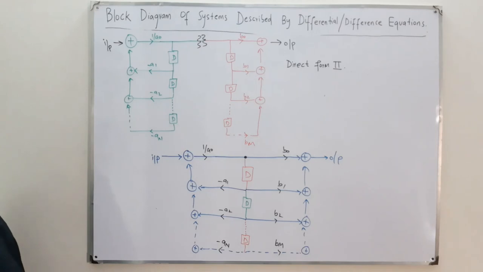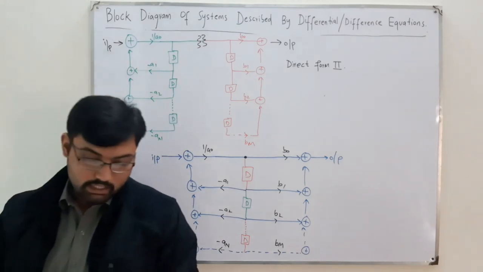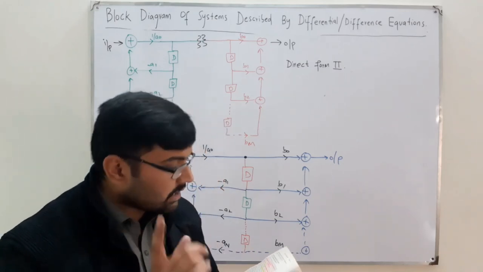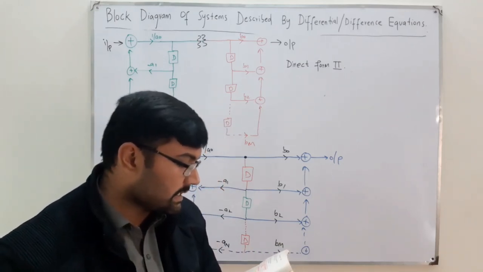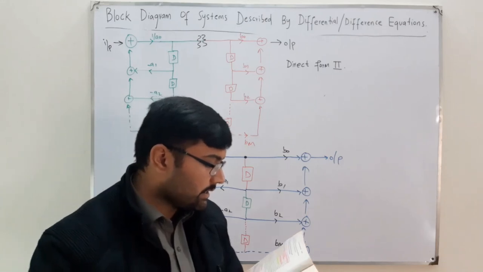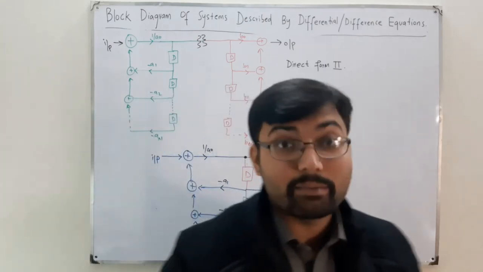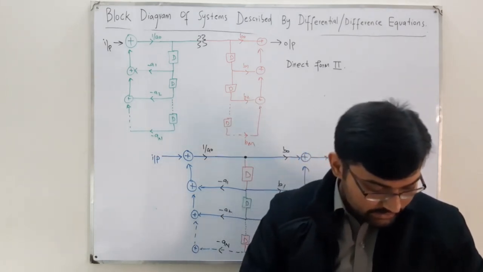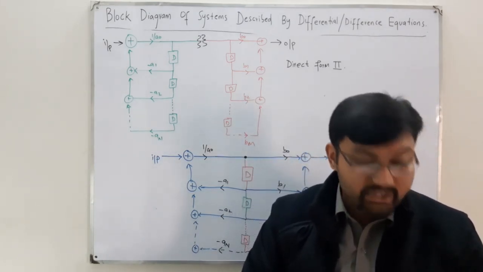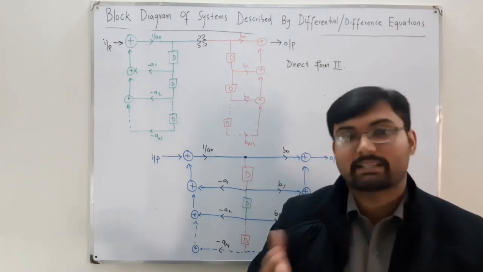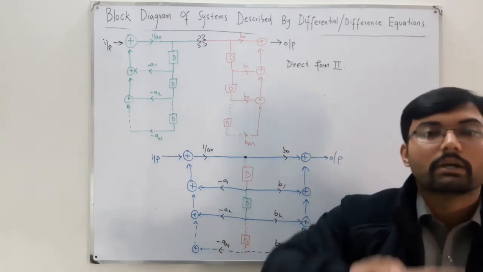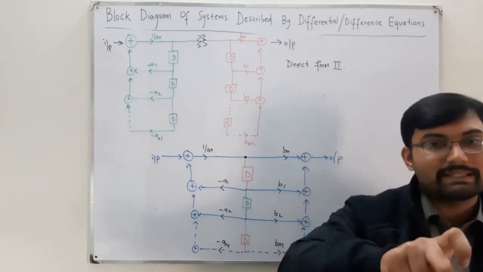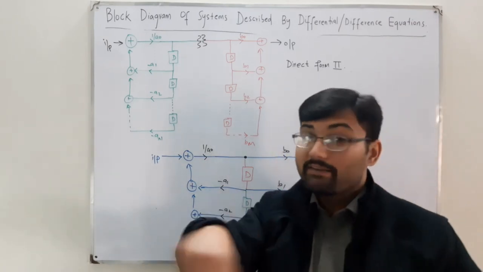Now let me have some reading from the book to see if we have any important points. So I go to the start of block diagram. Very simple and natural ways. Simulation and implementation is easy. You understand the behavior and properties of the system. Then you write the equation. Presence of feedback is a direct consequence of recursive nature. For recursive nature, you need to know the previous output. The previous output comes from the feedback, and that is your recursion involved.